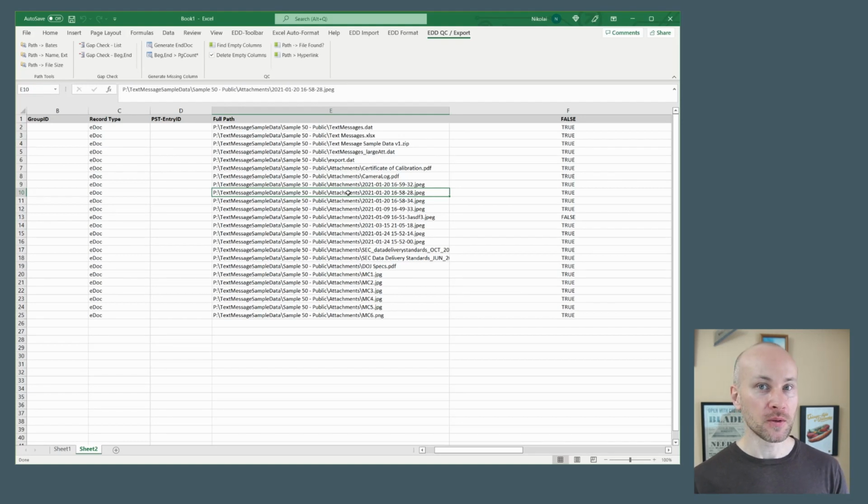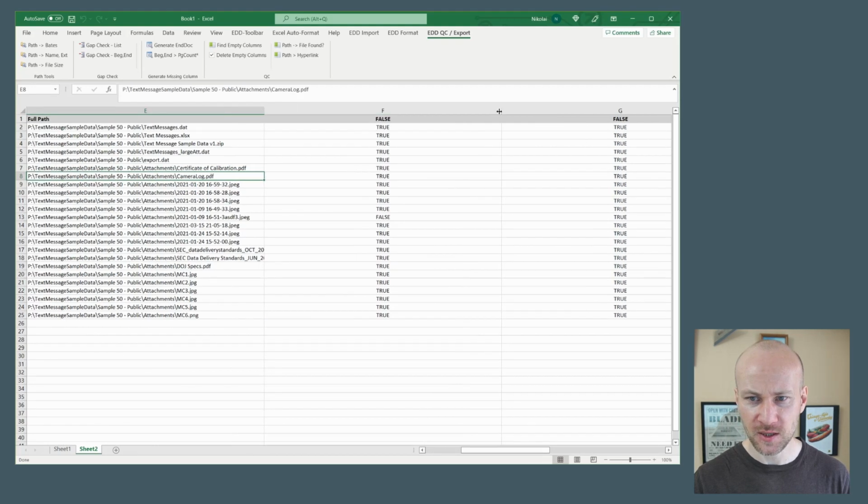If you know there are problems, you may not want to load it at all. You just want to report on problems and say, okay, just fix it, and then I'm going to load it when I know it's good. So this way you can check to make sure data is good before you load. And same way you can do it if you are producing to somebody, you can check to make sure your tech team did a good job at creating all the paths and such.